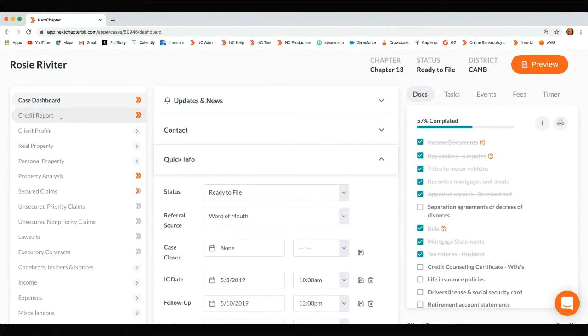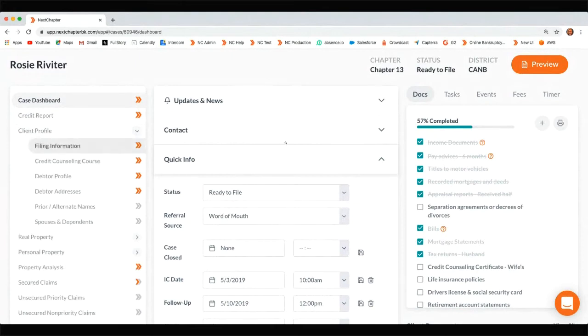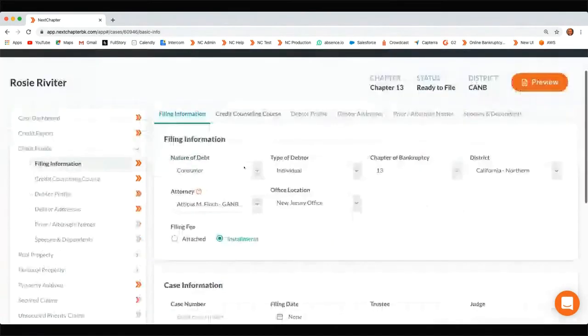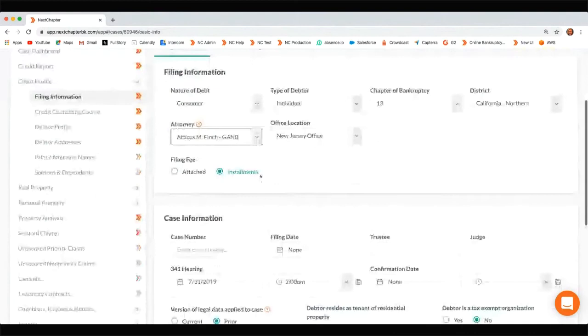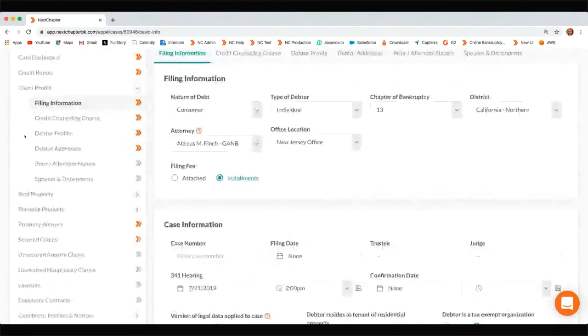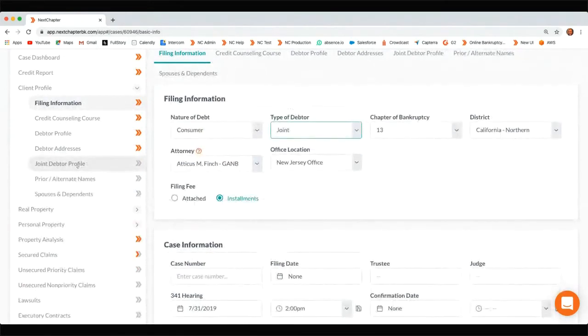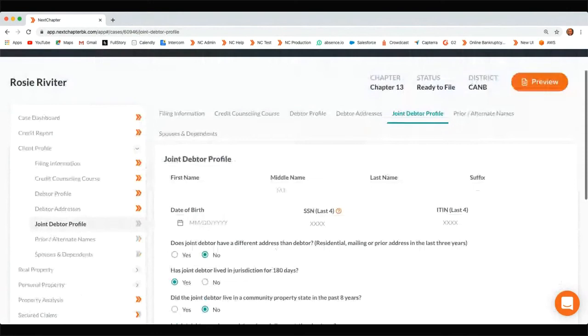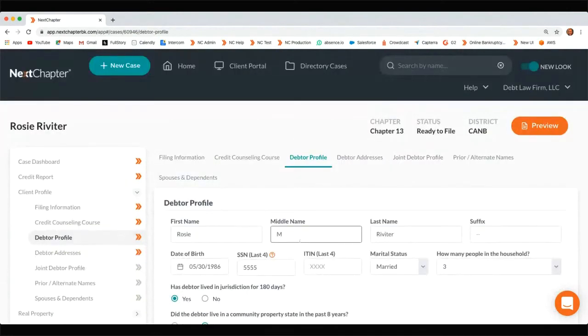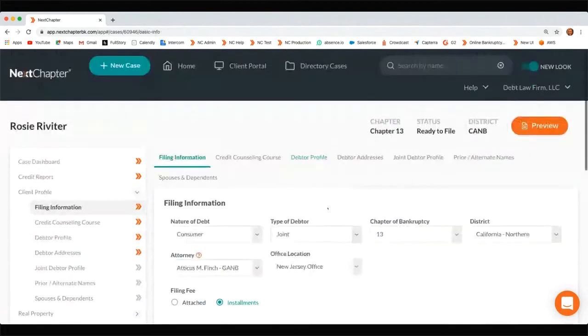So as I mentioned, you should work from top down. The only exception being this credit report, you have to do the client profile first. So in client, we're just collecting basic information like what kind of case it is. You'll notice you don't have a joint debtor section until it's a joint case. And now there's your joint debtor profile. But you'd be adding in that joint debtor before pulling the report. But I'll make this just for sake of keeping this simple. This is going to stay individual.